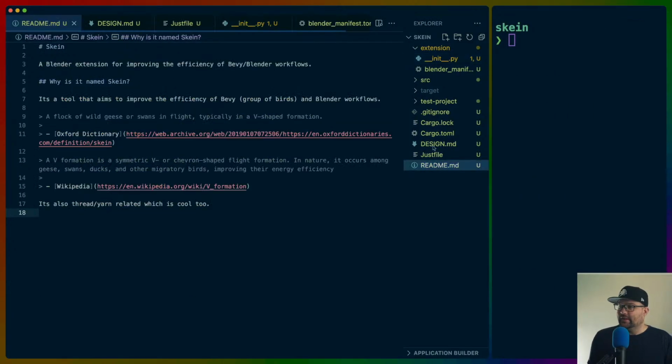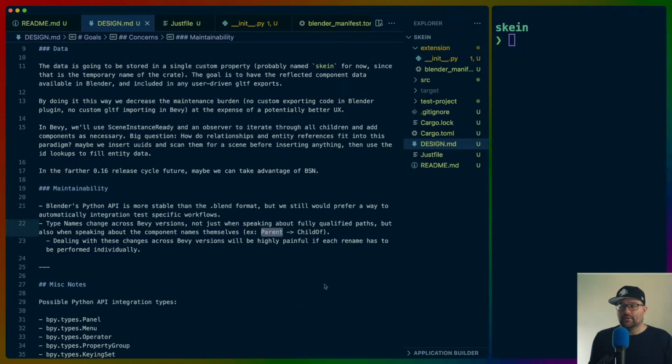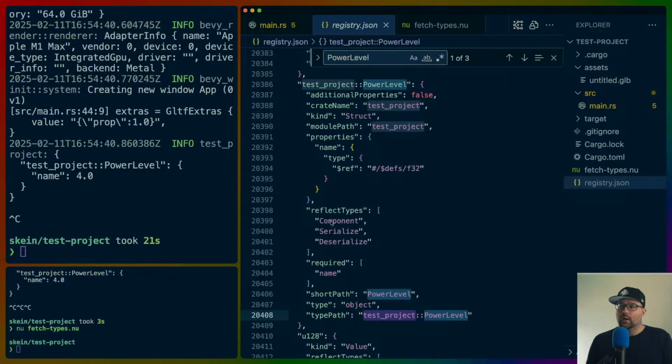But there have been recent examples of parent to child of, right? If you were using parent for some reason, or now that relationships are generic, if you were using some other version of a relationship and you had that inside of Blender and that changes from parent to child of, now everywhere you used parent, you have to change to child of. So the component names change, but also the paths change.